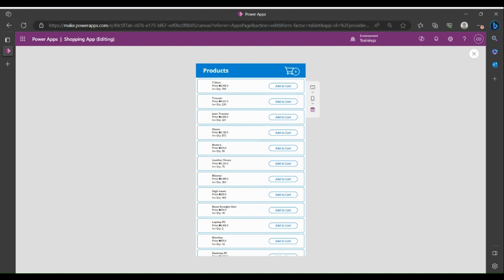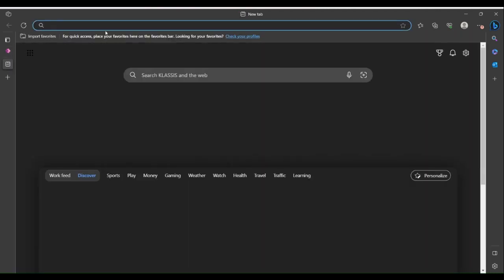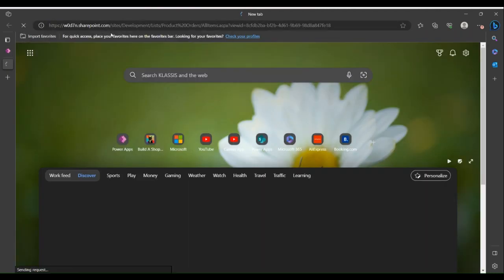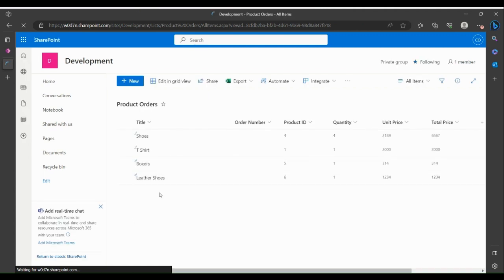Now if I open this to go to my, oh, I think this is not displaying. All right, I think I see that. Okay, so what do we do for here? Just a moment, please. Okay, sorry guys, I just figured out this is not displaying and I have to bring it in here. So I'm going to go to my new tab and then I open the product. So you can see the products that we just added. So here's the product ID. Here's the quantity 4, 1, 1, 1. Here is the price and here is the total price.